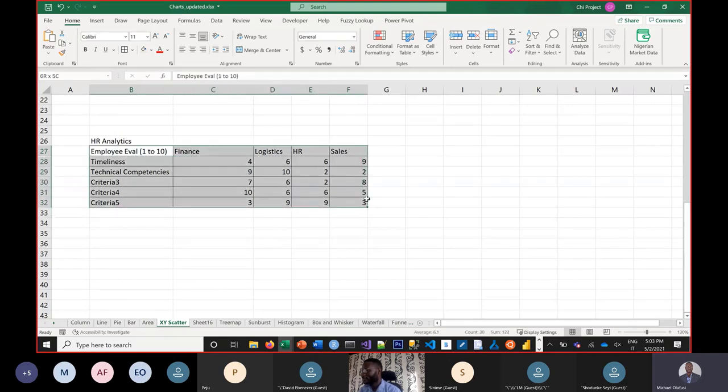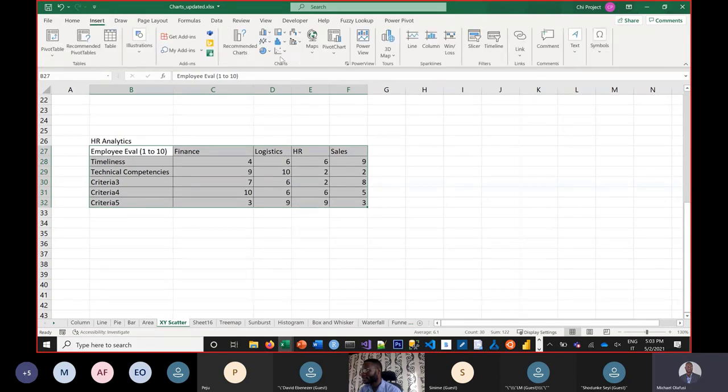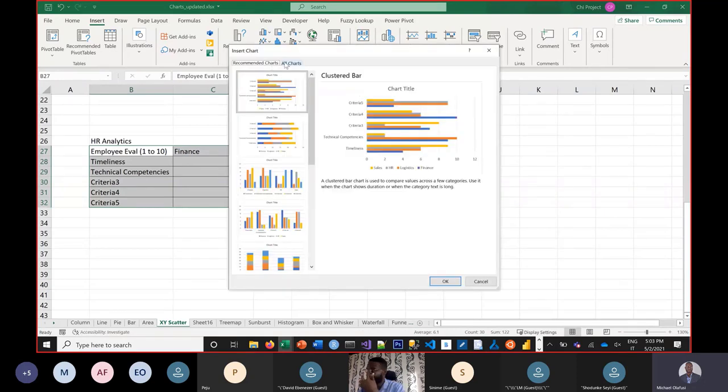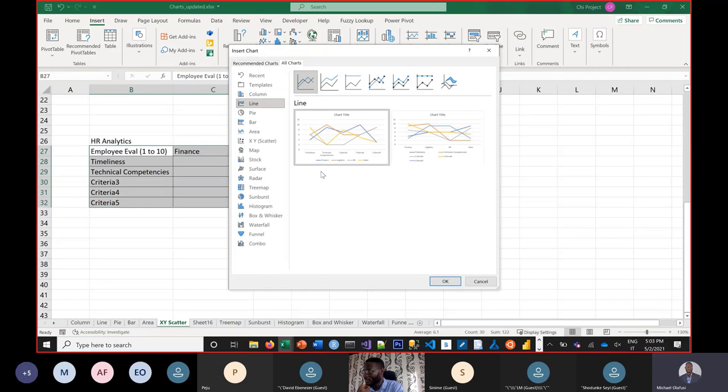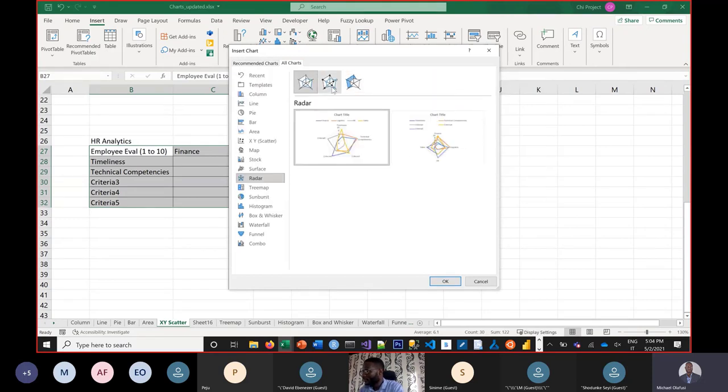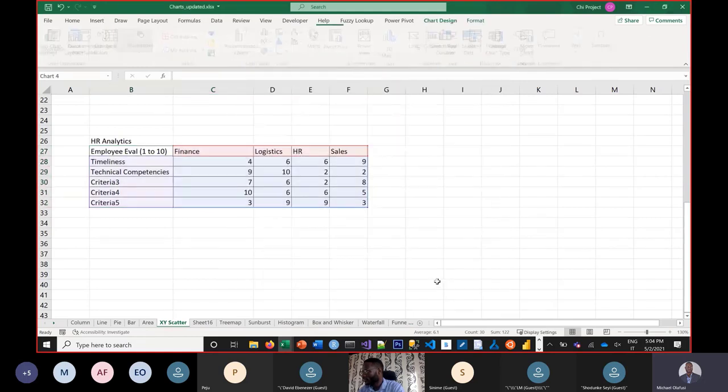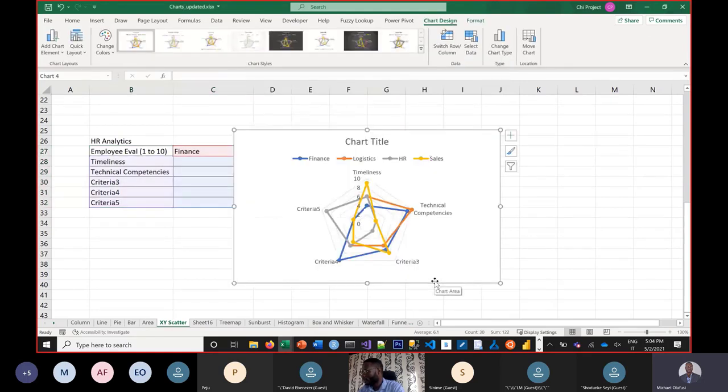In fact, think about if you do a pie chart, there are so many things you can use, but I'm going to talk about radar. A radar chart is nice to use, and not just nice. When I explain it, you will find out that it might be natural to even use it here, right? I call it a decision kind of chart. Some people call it spider chart. Let me pick the one that has dots, and I pick this radar chart. Can you see what has come up, right?